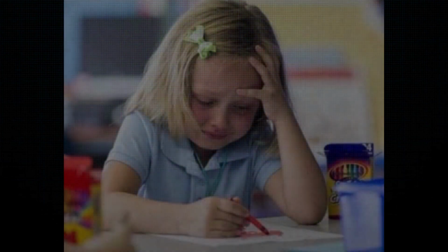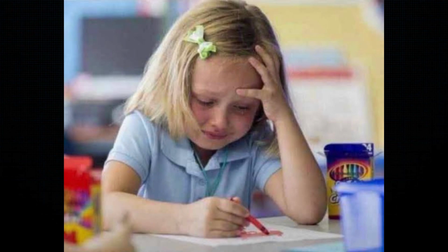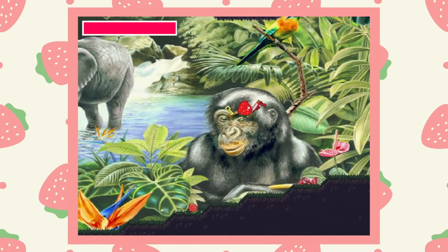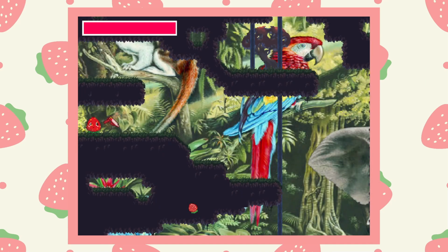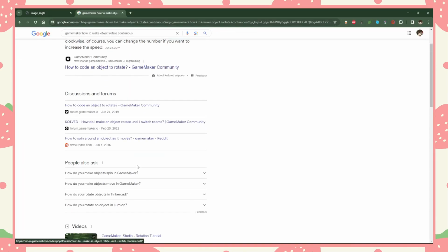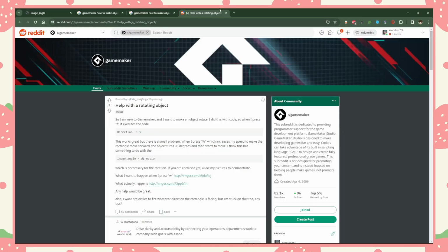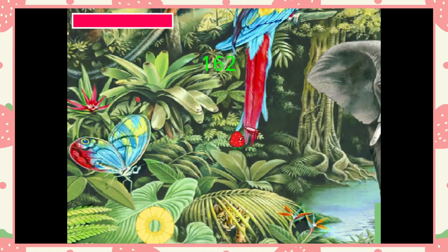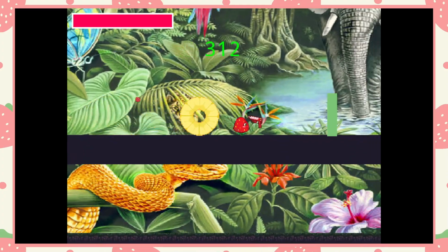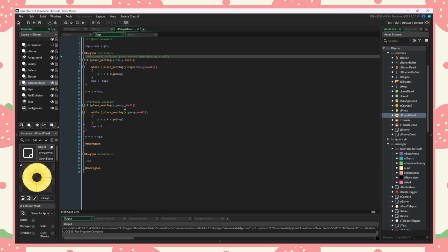That decision cost me 3 hours of my life. Obviously, I'm not showing everything I did in those 3 hours, but I'll give an overview of the notable progressions. There weren't a lot, it was a pretty stagnant journey. After consulting Google that I was in fact understanding how the image angle function worked, I started looking through my code and trying to figure out what was making it act so crazy. So, somehow, and I really don't remember why, I came to the conclusion that the horizontal collision of the pineapple wheel into the wall was messing with stuff. I don't know why, never figured out why, it just was, okay?